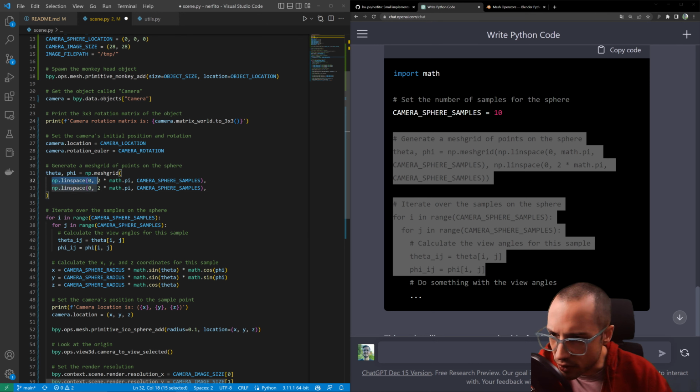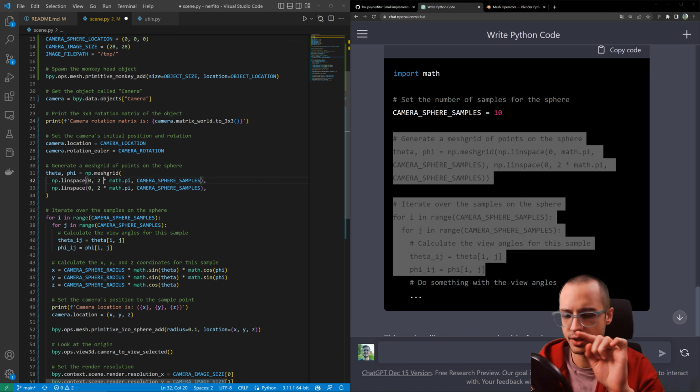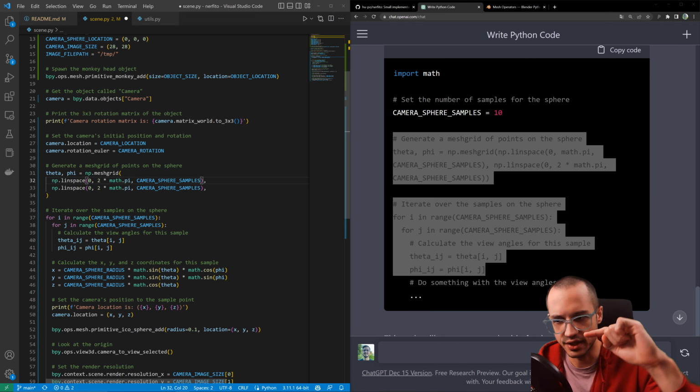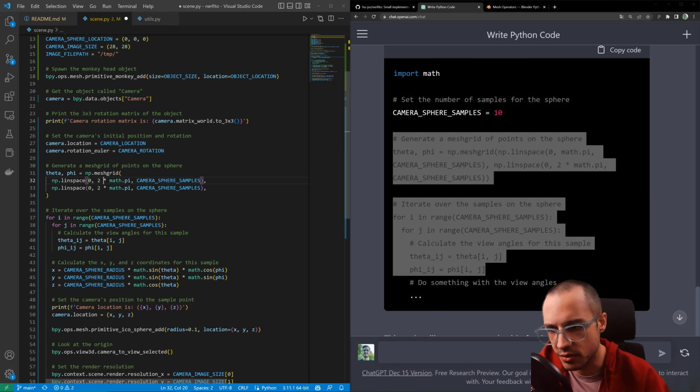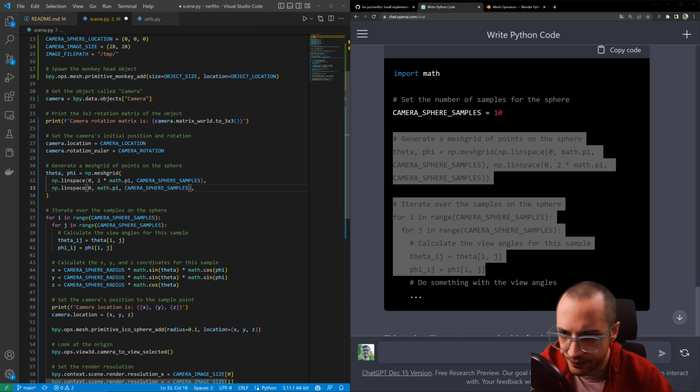This is going to sweep over all possible, or the thetas go from 0 to 2 pi, right? Because you basically want it to go all the way around the object. But then the phis, which is the kind of up and down angle, you only want it to go to pi, right?